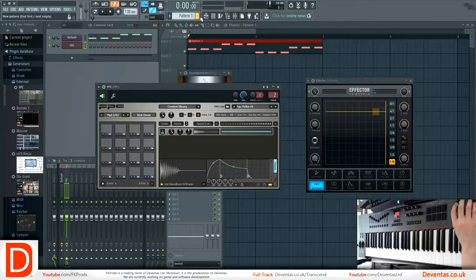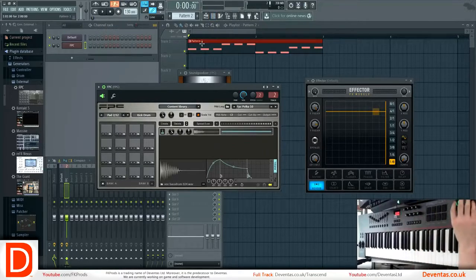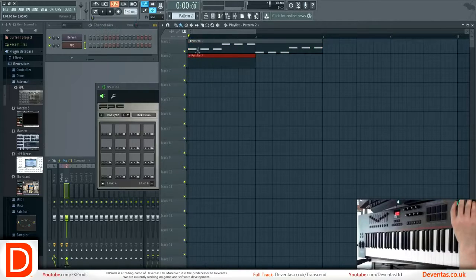Instead, what I want to do is click the plus button next to the pattern and give it a name that's suitable. In this case I'm not going to, which you can do if you want. You can skip that simply by pressing enter, and it will remain as pattern 2. As you can see, just by clicking while I've got pattern 2 selected, I've now created the pattern here, which is currently empty.